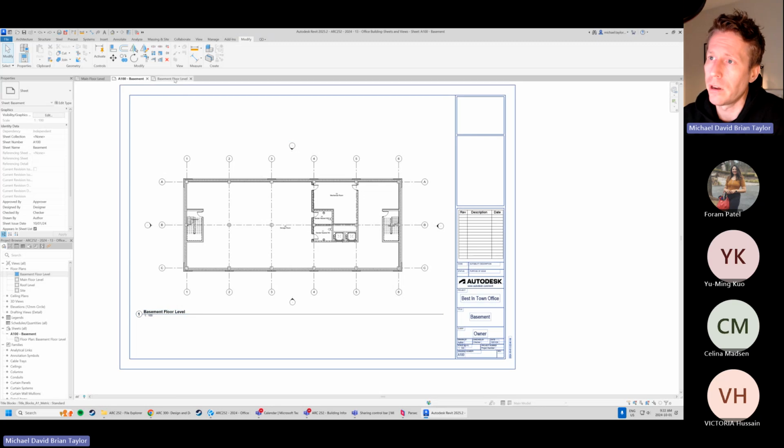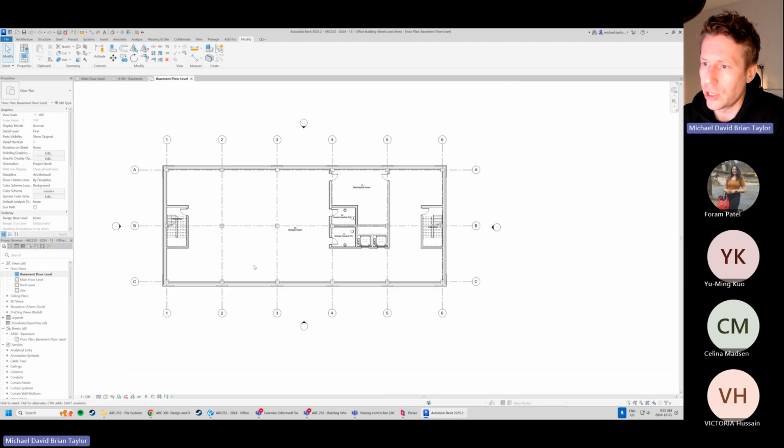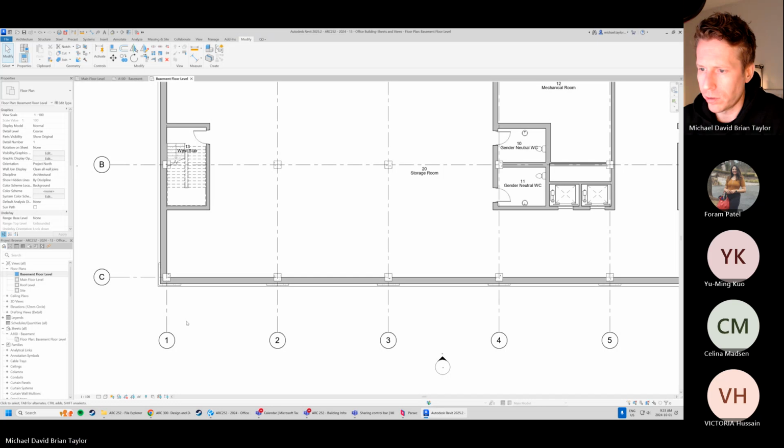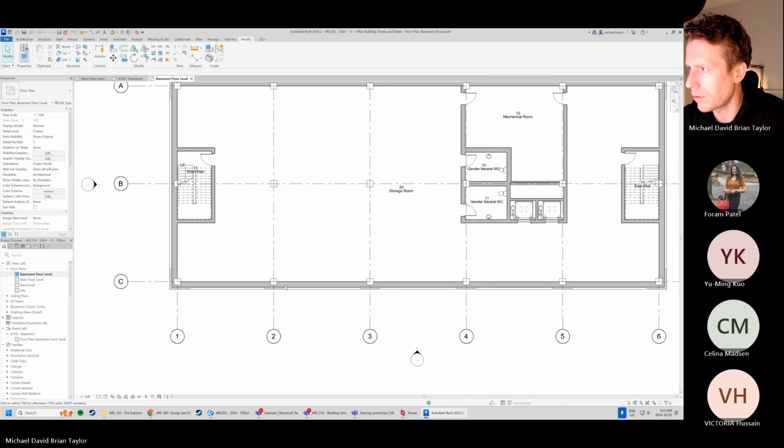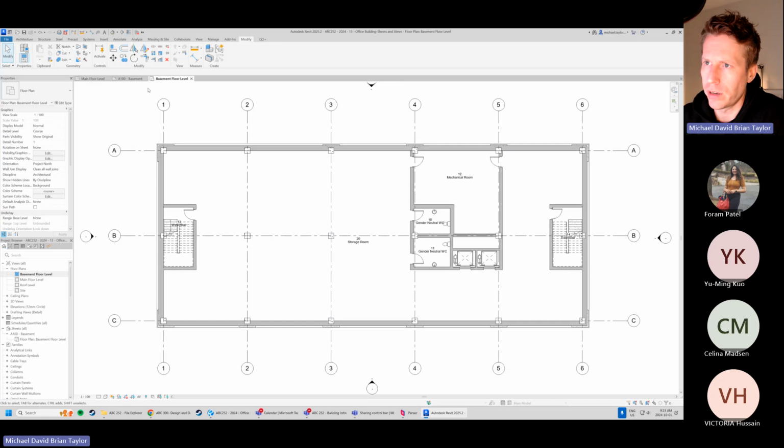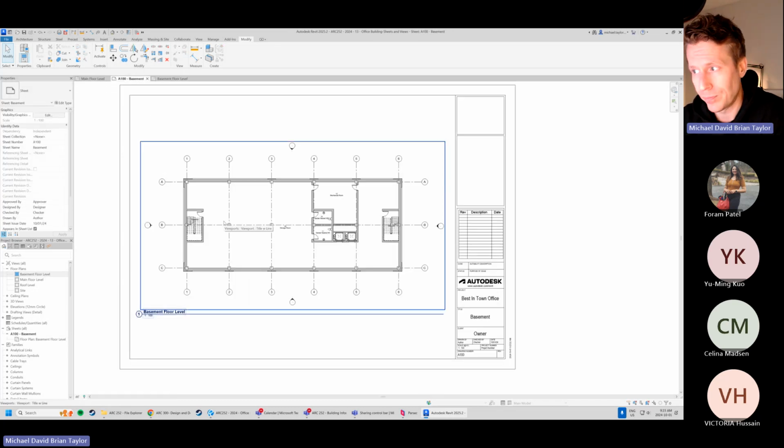So let's just do an example here. I'm going to change our view coarseness, the level of detail here. So let's change it to coarse. And then we should see it update immediately, at the exact same time inside that sheet. So let's do coarse here. Click, you can see our walls have now become gray with a thick line. So a sufficient change, right? Let's jump back to the sheet. We should see all those changes, and we do.